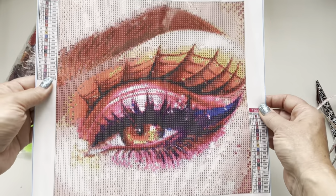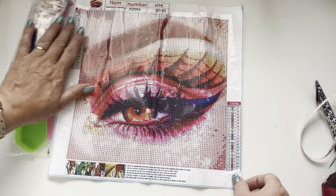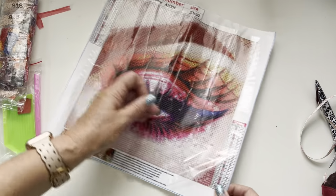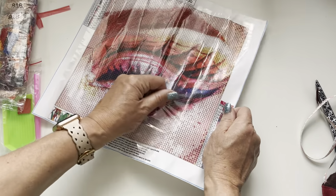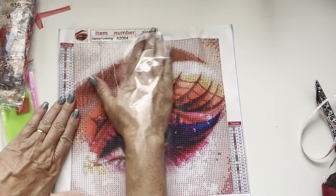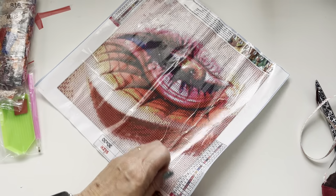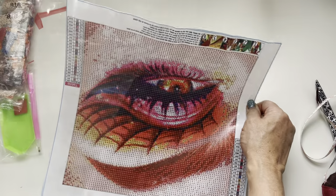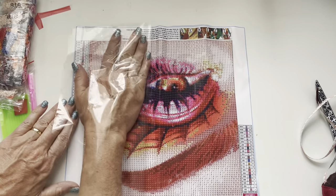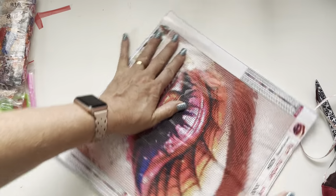But yeah, I got this. Isn't it pretty? It's just an eye. I did get another one, as I say, I think it was a purple one or something like that. This might be really cute for my beauty room. It's only a 30 by 30. Not very big. It shouldn't take too long to do. Really cute. It's a full round. I don't know how well this will turn out, like the details, like the lashes and things, I'm not sure, but it's printed really clearly.